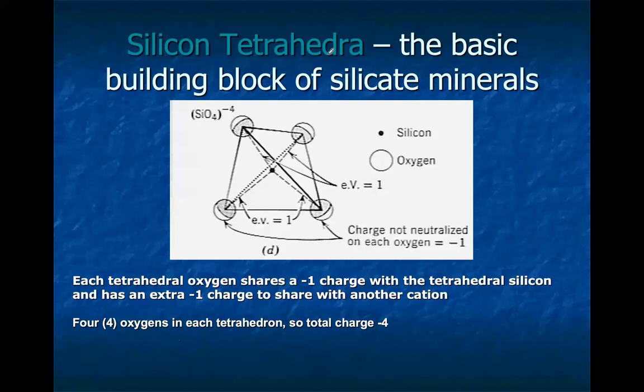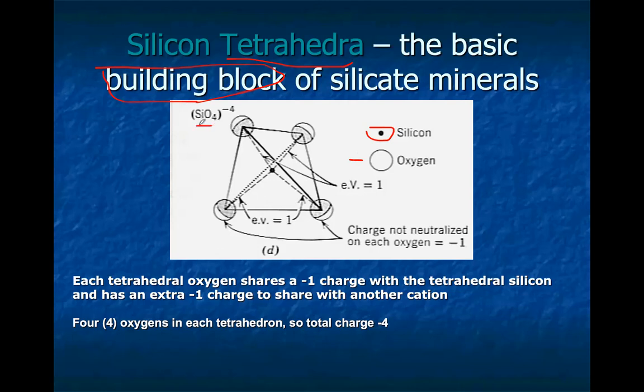And we learned about the silicon tetrahedra. So what is the silicon tetrahedra? That is the basic building block of silicate minerals. That means that is the main part of the structure of the silicate minerals. So you can see one silicon tetrahedron. Here a silicon atom is there, and it is connected to four oxygens there, right?